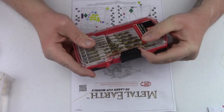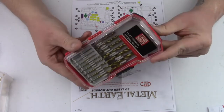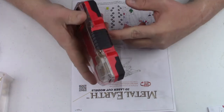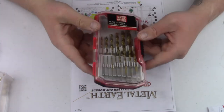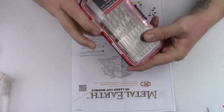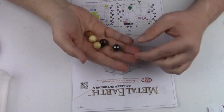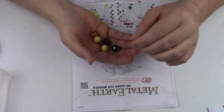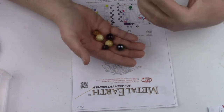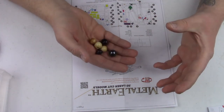This is just a very inexpensive drill bit set. I wouldn't actually ever use these for drilling holes. They are probably $2 or $3 in the discount bin of some off-the-wall hardware store. I've had them for so long and I've never actually used them until I started building these kits. And sometimes you run into curved parts, so it's good to have some marbles or beads, things that you can use to curve and shape dome-shaped, round-shaped pieces.